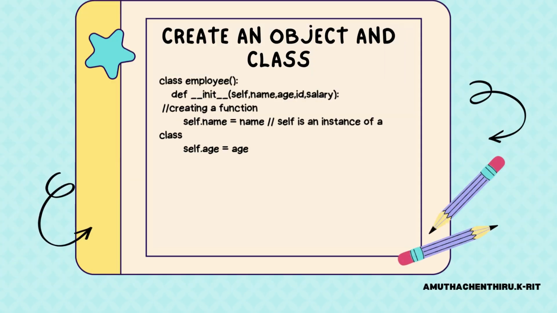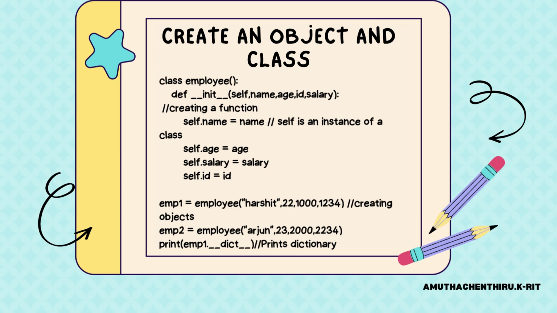Now, in this example, we created a class employee, and M1 and M2 are the objects that are instantiated against the class employee. Here, the word dict is a dictionary which prints all the values of object M1 against the given parameters name, age, salary. Init acts like a constructor that is invoked whenever an object is created. I hope now you guys won't face any problem while dealing with classes and objects in the future.